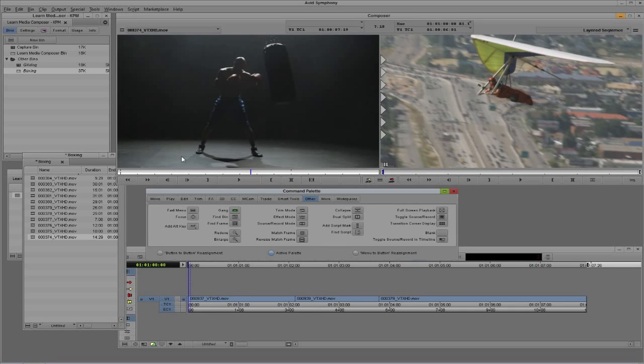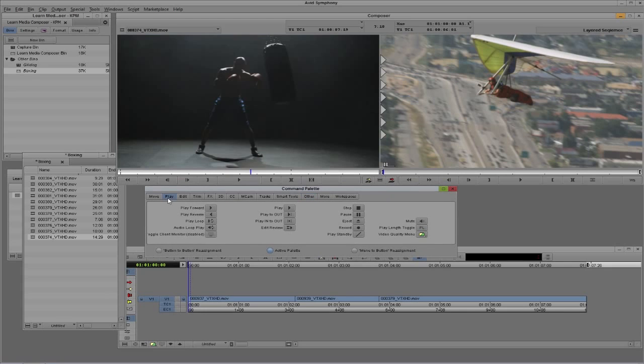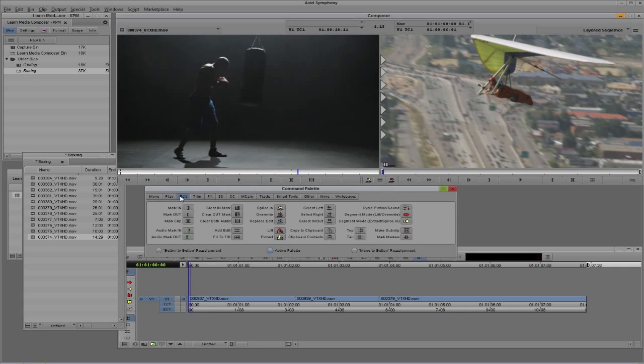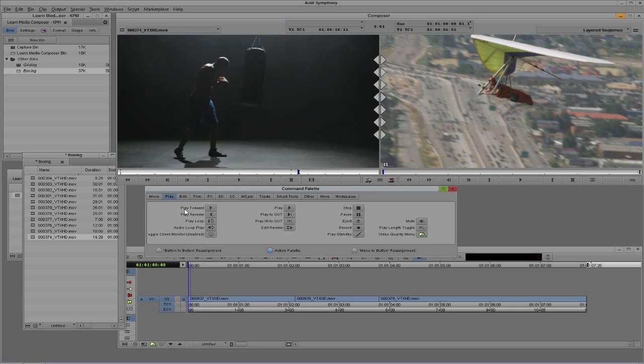Let's say hypothetically I didn't have it mapped to my keyboard and I didn't have it mapped right here on the composer window. Well, what I can do right now is I can actually come back and let's just come to the play section. And let's say I wanted to play this clip and see it. Well, I can actually play it from right here, and as soon as I click play, it's going to start playing. And I can just click play again to stop it. You'll see I can come over to edit, and I can actually mark an out point right from here. I can come back to play. I can play that in reverse.